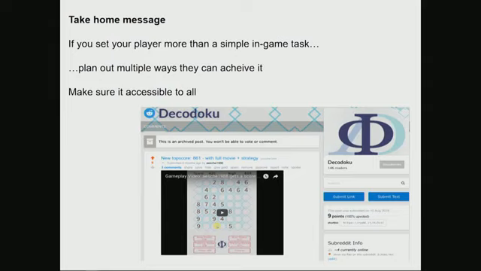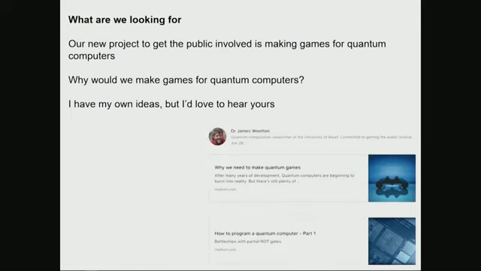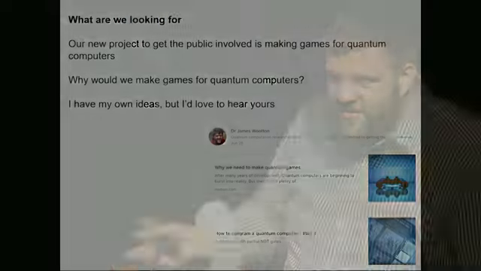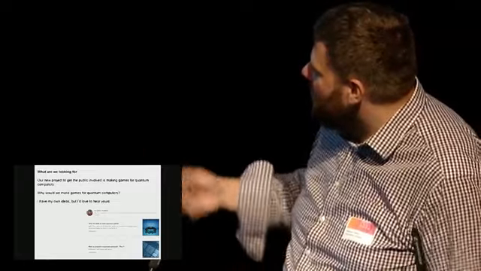Okay, so that's my take-home message, and then I'm just going to tell you quickly what I'm doing now. Well, Decodoku is still going on, so if you want to do some quantum error correction research, then you can start today. But we are also having a new project in future, which is to make games that run on quantum computers. So quantum computers, as I said, this new kind of computer, only prototype devices exist at the moment, and they cost millions of units of currency, but let's take those cutting-edge pieces of technology and play games with them. So I've got some ideas about what would be interesting about this, but if you are interested, I'd also love to hear your ideas about what we could do with quantum games.